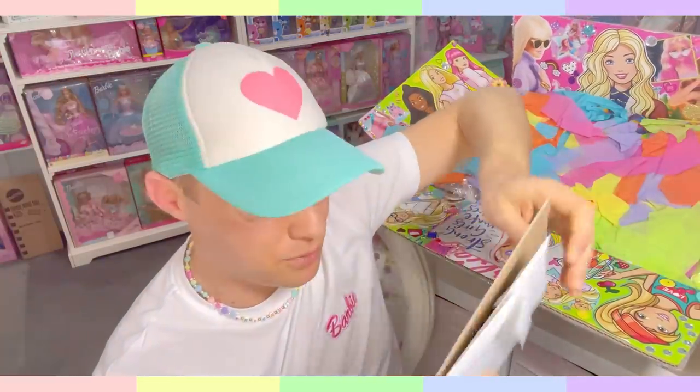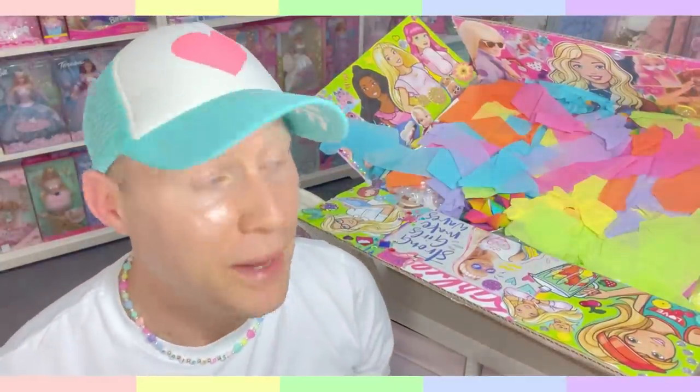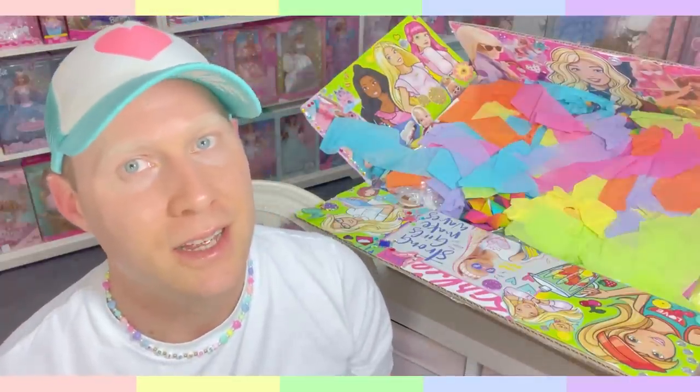Cards on top. I just love this. Look at this fun, bright package. Who does not want to get a package like this? What a fun, colorful, super happy, bright gateway into Dolly Heaven.